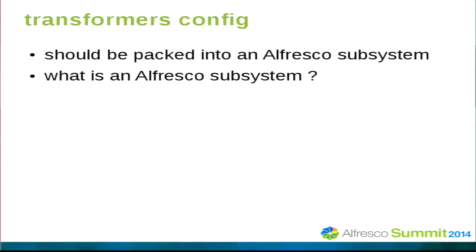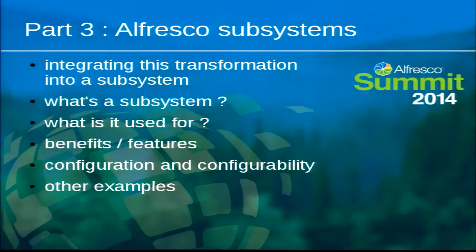So the third part is going to be, okay, now we've defined our transformer, but it would be nice if we could package that into a subsystem, and we will see why just now. So basically, we'll talk about what is a subsystem, how we can integrate that transformation into a subsystem, what benefit would be to use it, how we can configure it, etc., etc.